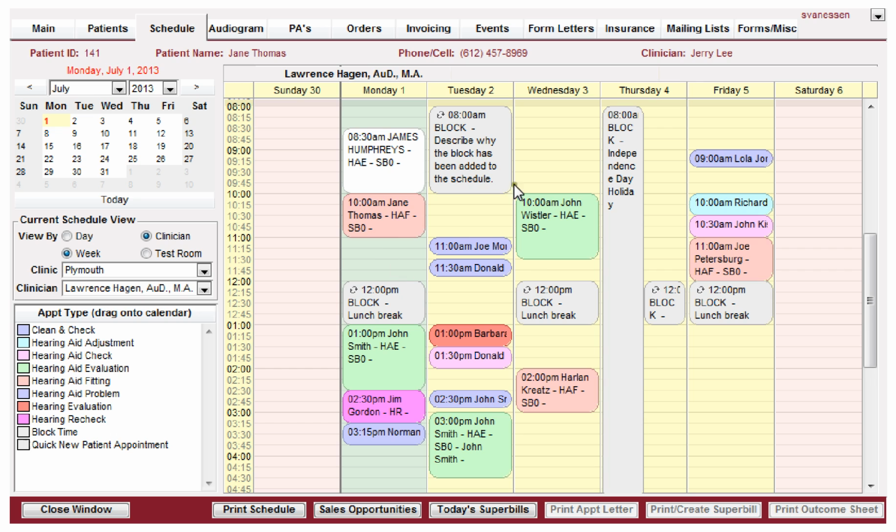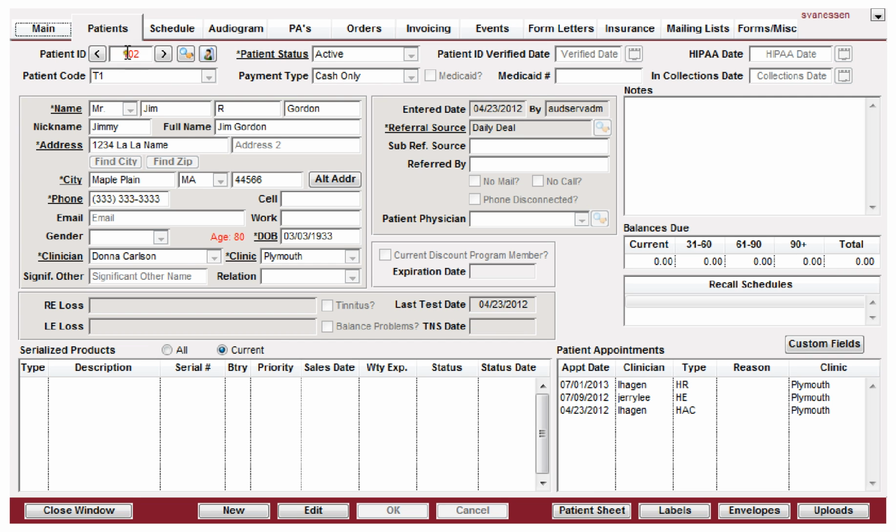So just be advised that as you're working with different appointments on the schedule, the current patient record that you're working in will change. And so that's kind of handy, especially as you're closing out a day's appointments or dealing with different patients that are coming in and out on a given day. So if I click on Jim Gordon and go to the Patients tab, it's automatically brought up the Jim Gordon record.